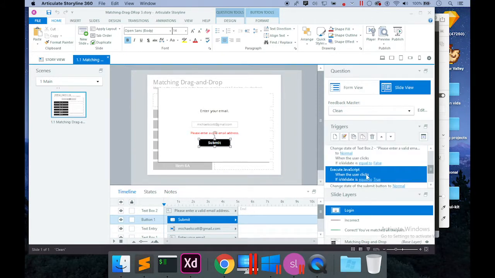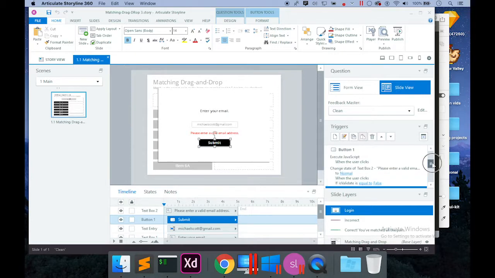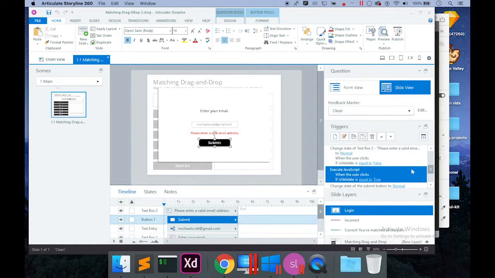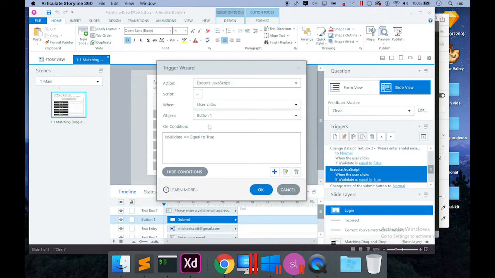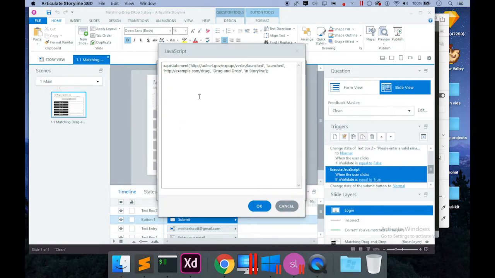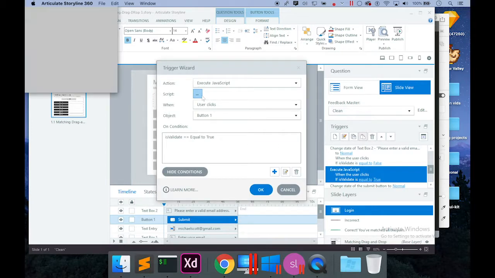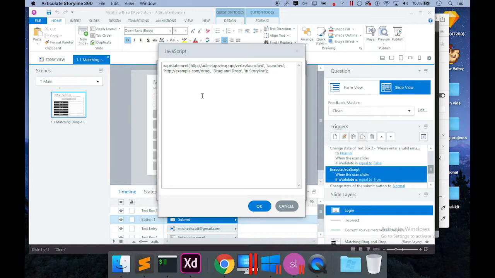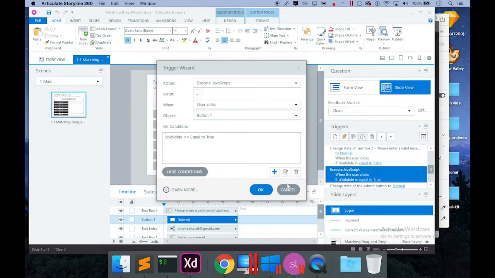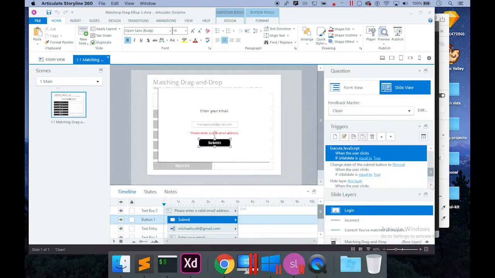We then execute some more JavaScript when it's equal to true. This is some of the JavaScript for the xAPI to send a statement in, but we do not need this because we are not going to be doing that part for now. So we can just ignore that.